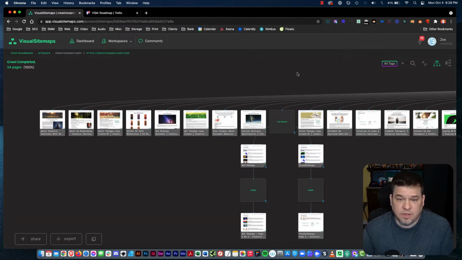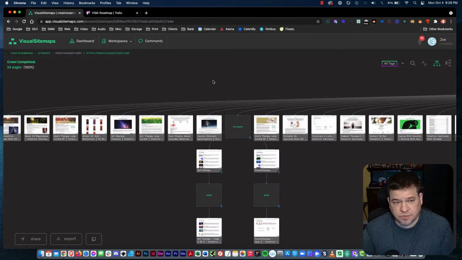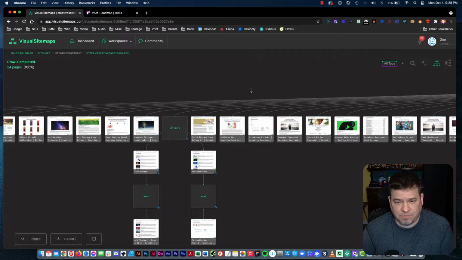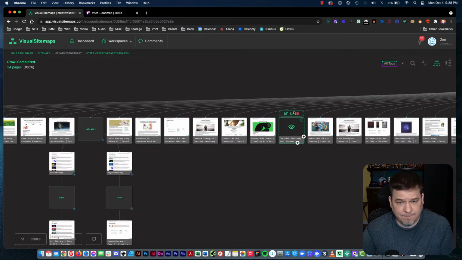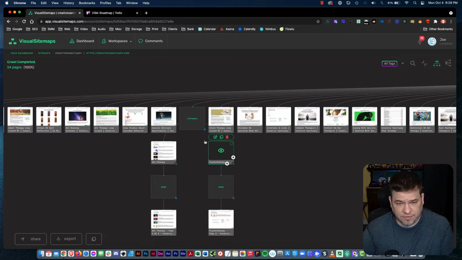They also don't do some of the standard structure of a sitemap, where if you have a blog page, the blog articles would usually be below it in a sitemap, but on VisualSitemaps they just put everything from left to right. There will be some hierarchy for that with like a category, and then you'll see these pages are below it. But the blog pages, the articles aren't going below the pages.